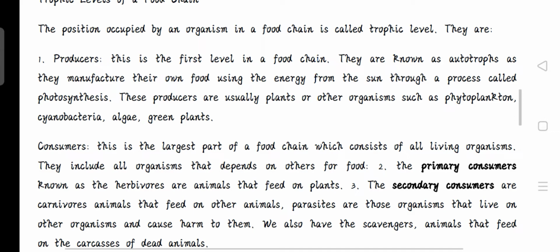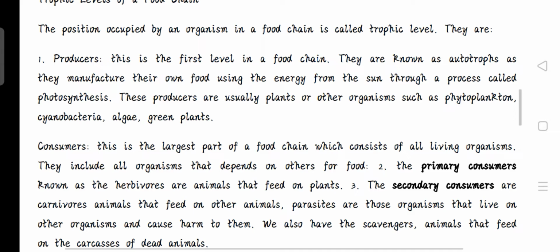When you take a look at man's environment, you can find some plants or grasses around. Most of the foods that we eat come in form of plants, like beans, rice, yam, orange, guava, etc. When they are being cultivated, they grow in form of plants, and then when they are harvested, the food is taken away. You can also see some animals that feed on grasses. So these are what we call the producers. And the other producers are the phytoplankton, the cyanobacteria, algae, and the green plants.